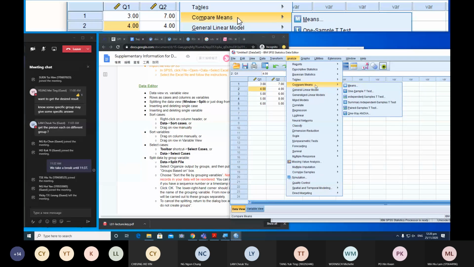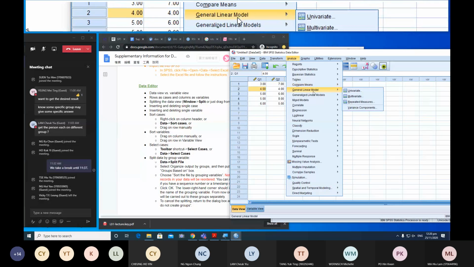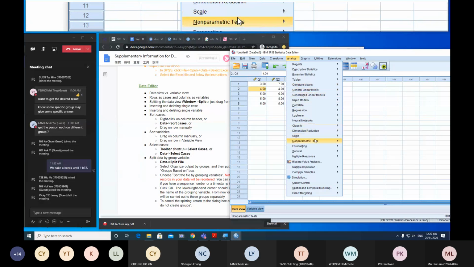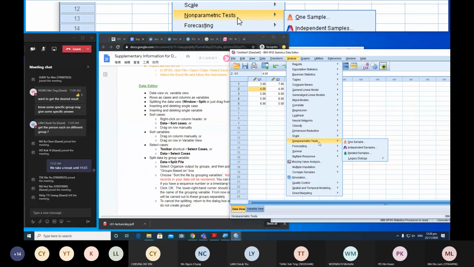And another type of inferential statistics that I am also going to cover in the next lesson is called the non-parametric test. This is also very important, in particular for ordinal data. And you can also find it here.